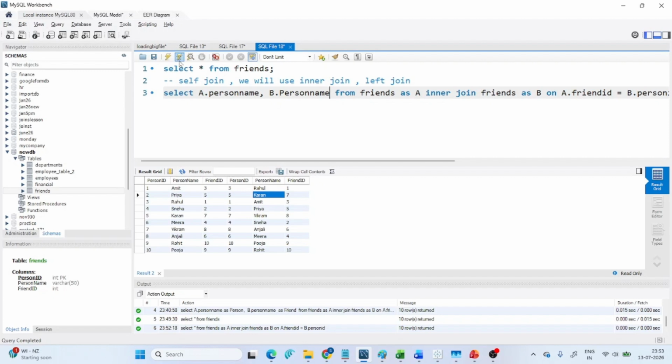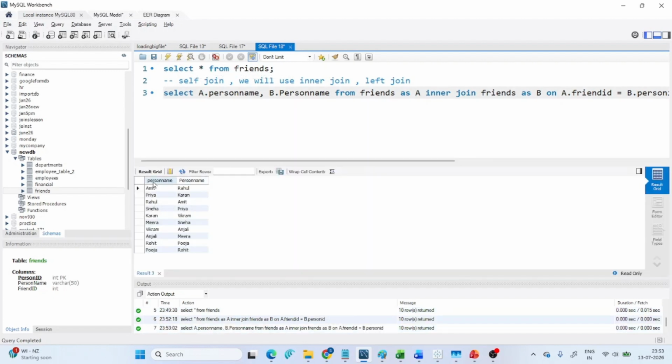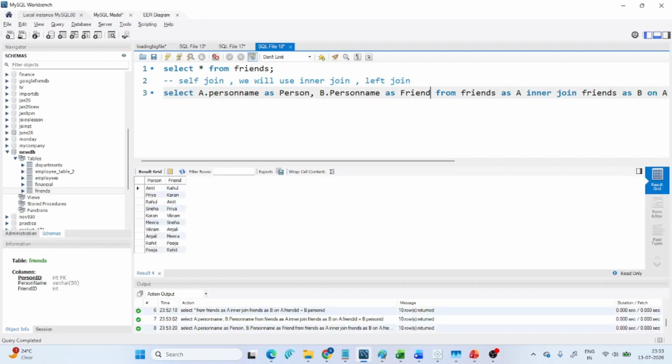When I run this, I get only two columns. But I know this second one is nothing but the friend, so we'll give nicer names using alias. We'll call the first one person and the second one friend. As I run that, you can see Amit, and Amit's friend is Rahul. Priya's friend is Karan, like that.